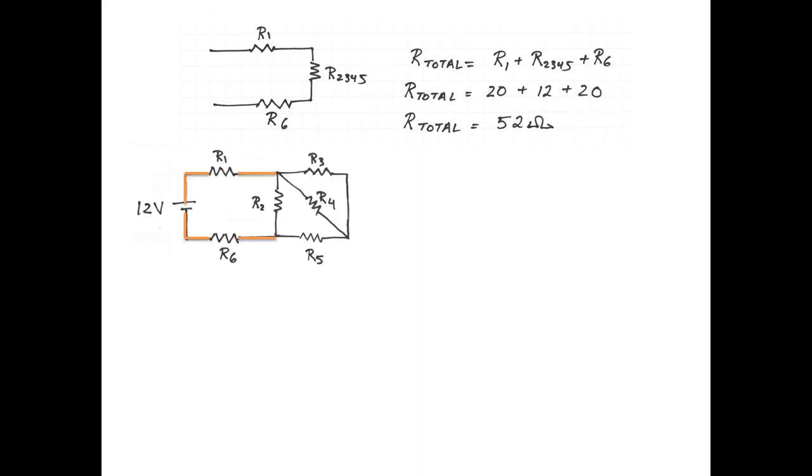Let's figure out voltages and currents right now. Well, the main branch I've highlighted in orange, and I know that the current coming out of the battery and coming into the battery have to be the same, and so it's going to be the same current through R1 and through R6. And for that, all we need is Ohm's Law. So V is equal to RI, rearrange so that the total current is the total voltage over the total resistance, and our 12-volt battery, to which an equivalent resistance of 52 ohms is connected, provides 0.23 amperes of current. And that means that the current through resistor 1 and the current through resistor 6 is also 0.23 amperes.